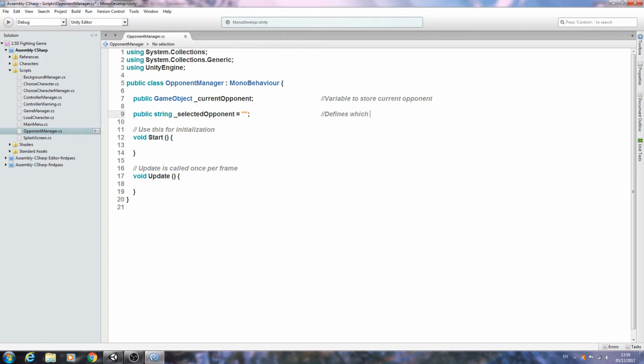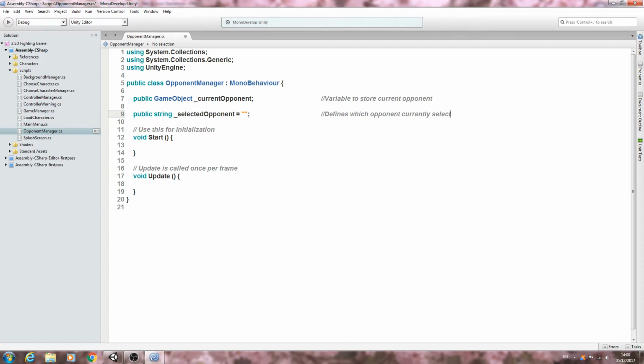Defines which opponent is currently selected, and public int opponent counter. Close that line off. Into the comments.